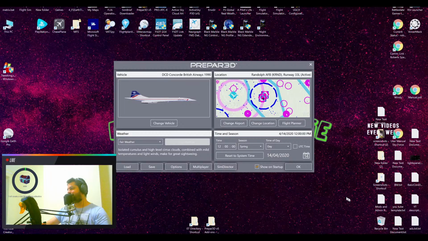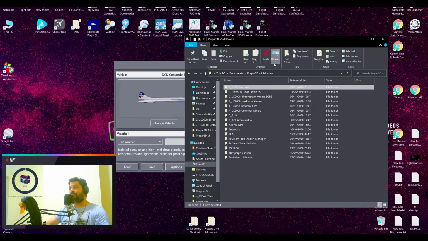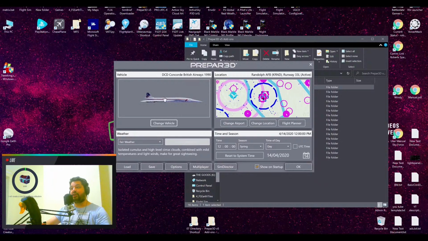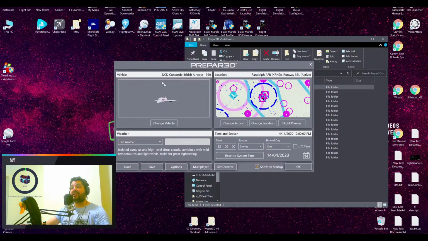But anyway. So XMLs are a real good, handy way, I think, to be able to, like, I've got this Concorde in, fully functional, but if there's something wrong with it, I don't have to go and uninstall it. I can just delete this file out of here, and it no longer sits within my simulator, and I can keep my simulator as close to default as possible.